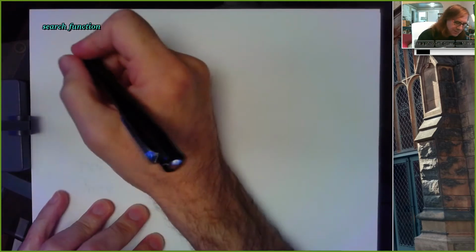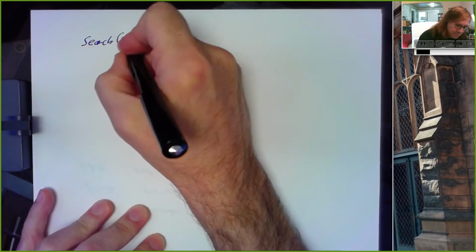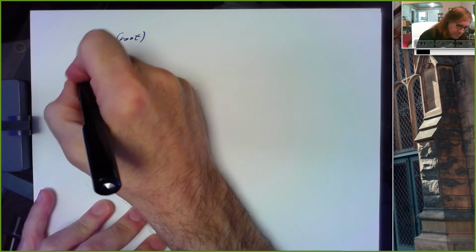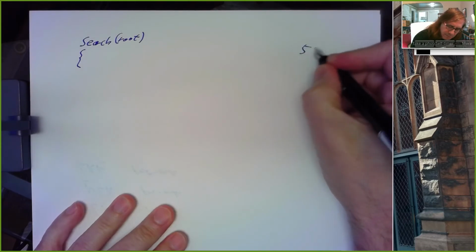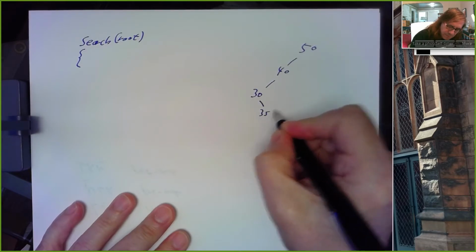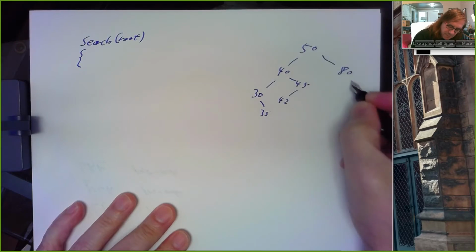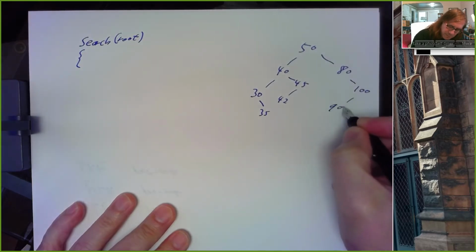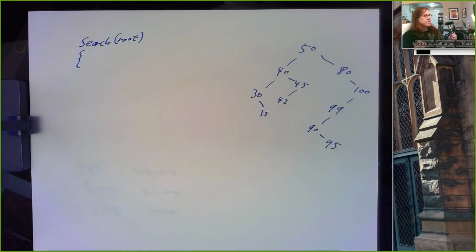All right, so let's look at searching. Here's a random tree, and let's say we want to search for some number in this tree.